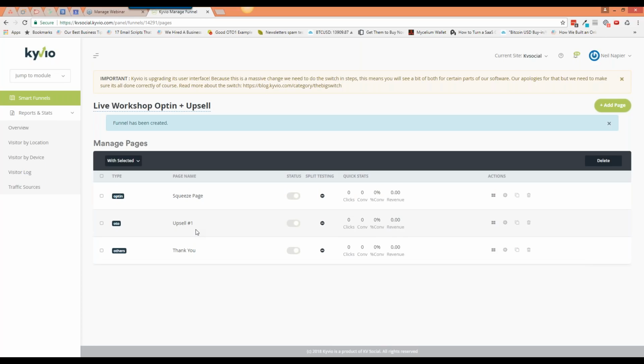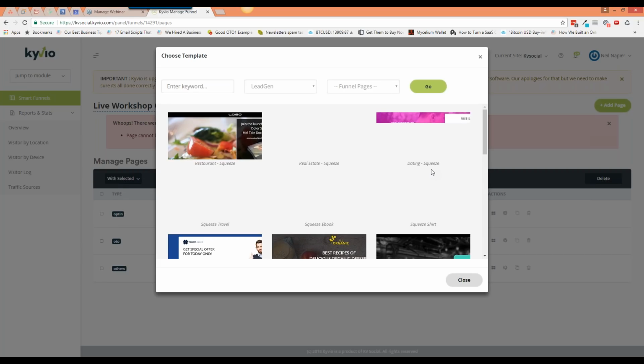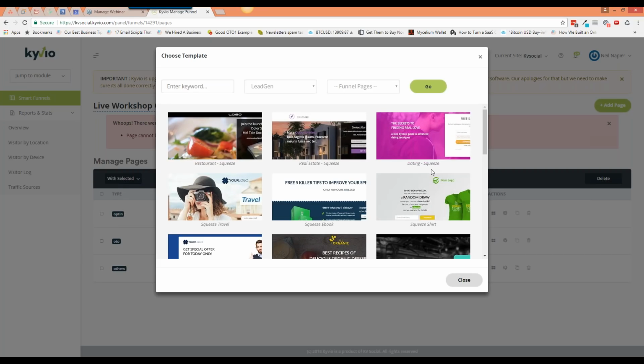The next step for you is to activate them, as well as then build them up. But of course, you can't activate them if you haven't actually picked the template yet. So to do that, click on select template. And right now, I know we don't have a lot of exciting templates, but this is something we're working to improve, adding a lot of new templates so you are able to do more modern designs.